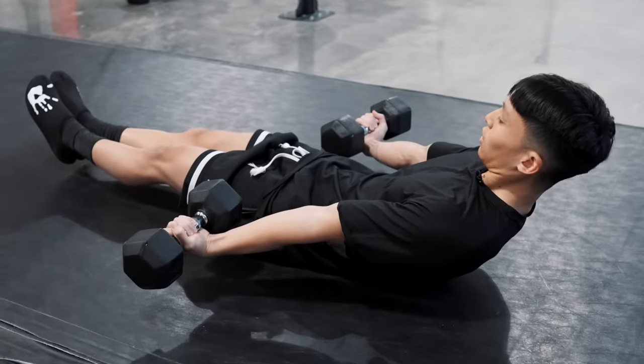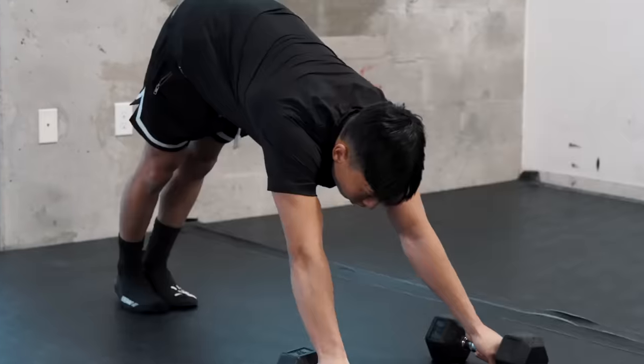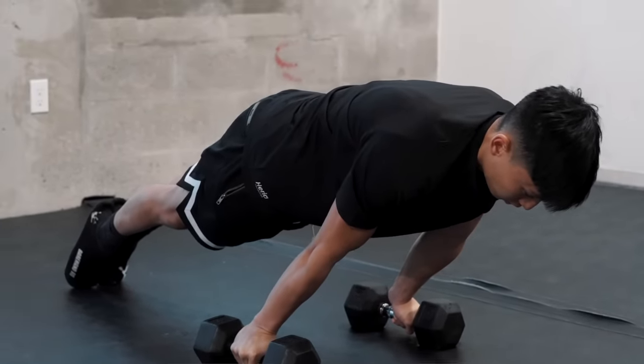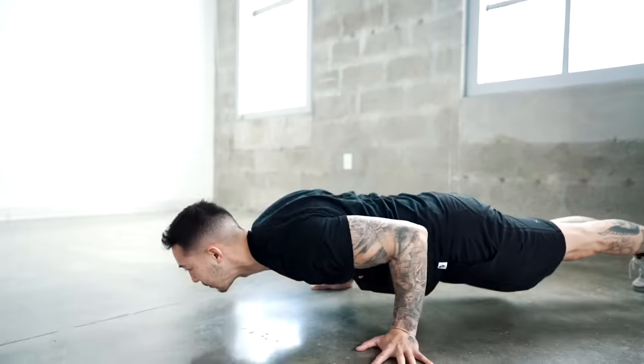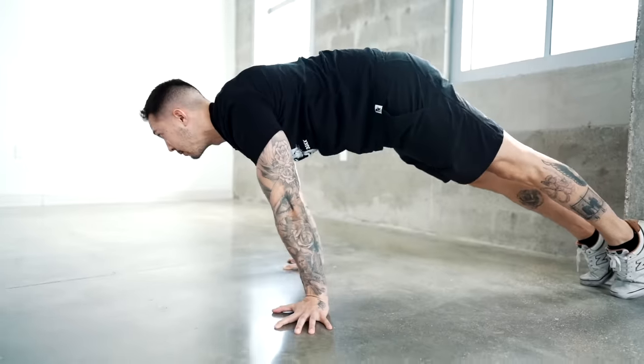Okay guys, so when you're doing this exercise, make sure to keep your arms locked out, like I showed y'all in the first exercise, which was the dumbbell straight arm holds and raises. And second thing, make sure to keep your scapulas protracted and also make sure you're pushing from your waistline. If you guys aren't strong enough to lean all the way to where your hands are by your waistline, you can always lean to where you're comfortable, but make sure it is challenging for y'all so you can get your body out of your comfort zone.